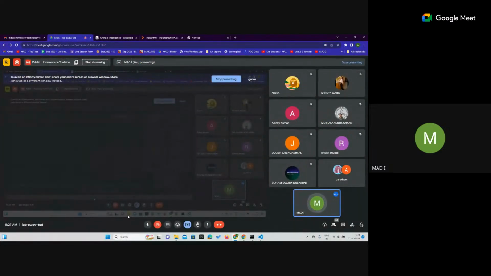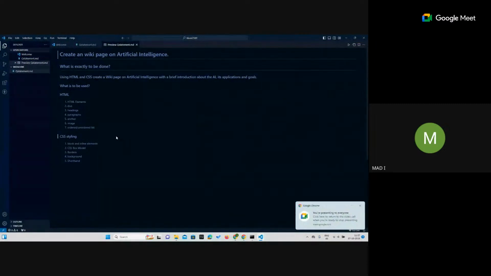Okay, so shall we start? I hope you are also ready with your system and everything. Okay, yes, sir. All right, so I'll be going into the same VS Code folder. Currently, this might look very small to you, but don't worry about that. What I'll do is I'll just create a new file.